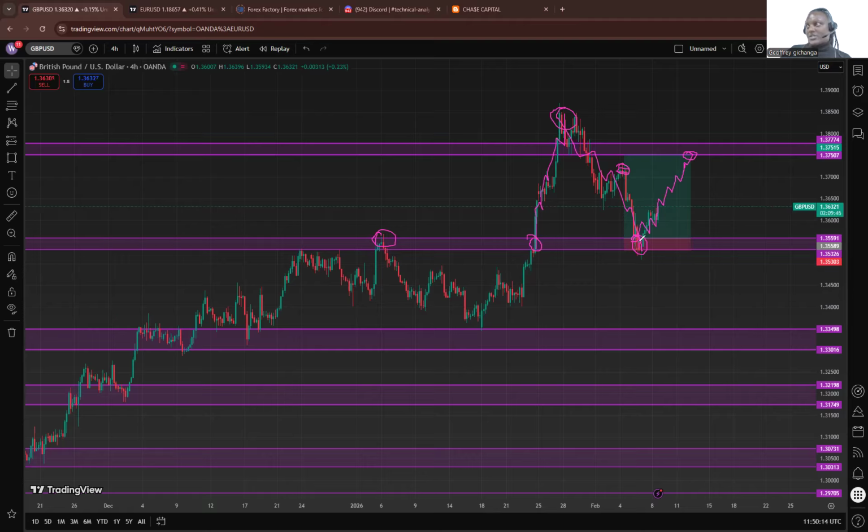We had sells for this last week. Now we're having buys for this week. Expect to see price rally all the way to 1.37500. For guys who probably miss 1.37500, your next area of interest is, let's say, 1.37200 areas. So it's just a slight difference of about 30 pips on that one.